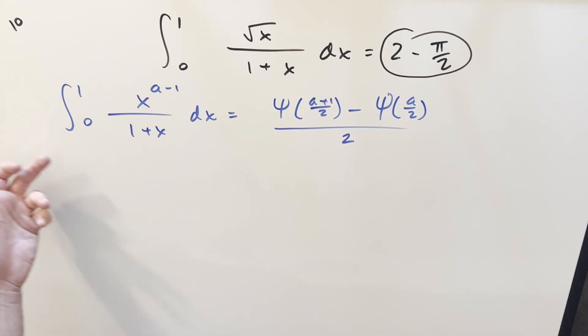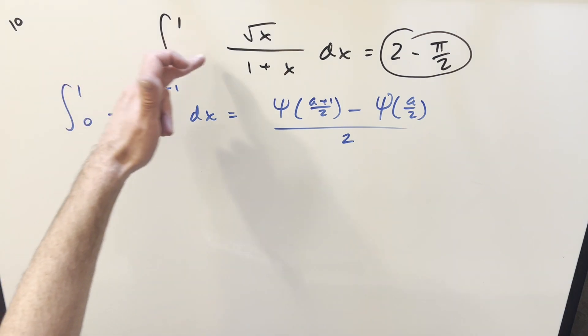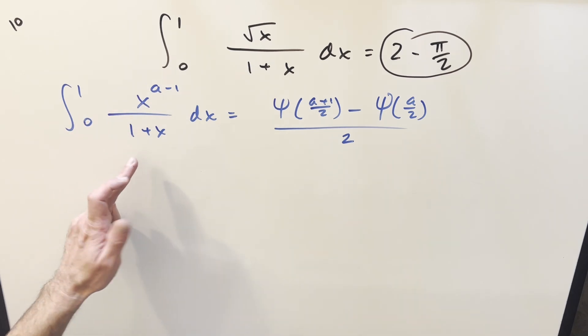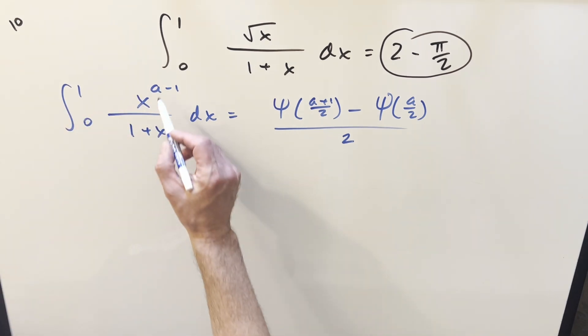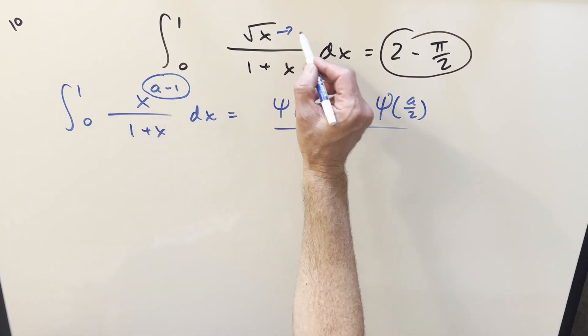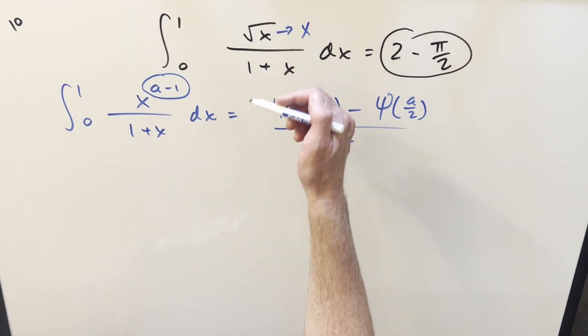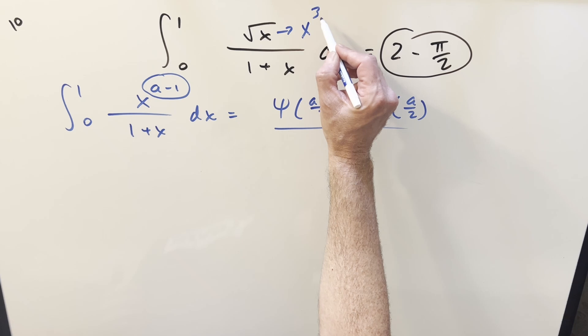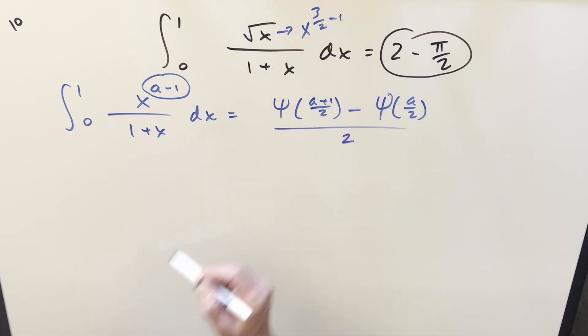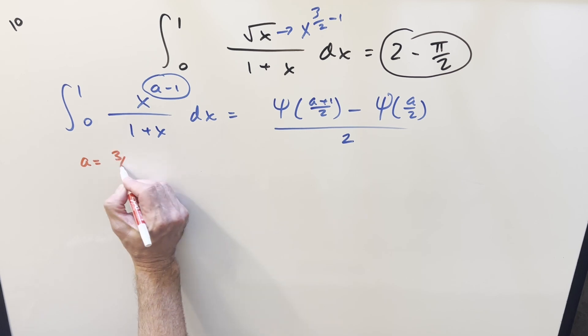Okay, now moving on to method number 2. What we're going to do is we're going to use this formula that I derived, I think I've derived it twice in previous videos. Although one time I derived it was part of another problem. But anyway, we have something set up just like our integral here, where we've got the 1 plus x, we've got the bounds right, we just need to deal with, we've got the a and the exponent. But this right here, square root of x, we can look at this as x to the 1 half or x to the 3 halves minus 1. So doing it this way, the a value in our problem is going to be just 3 halves.